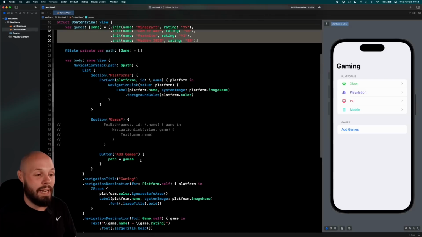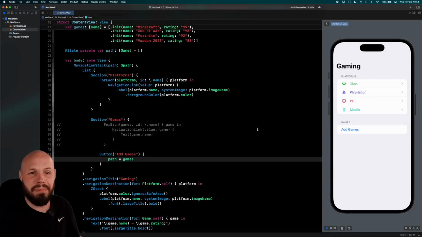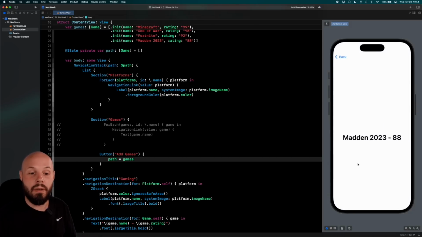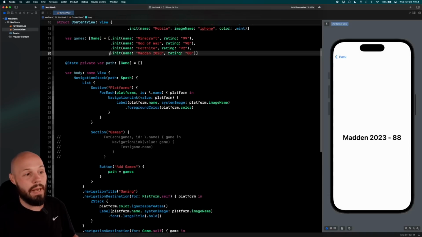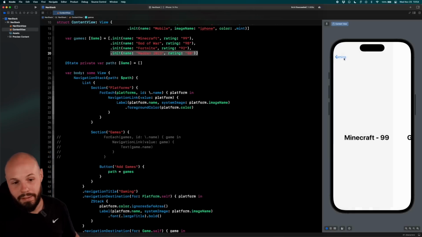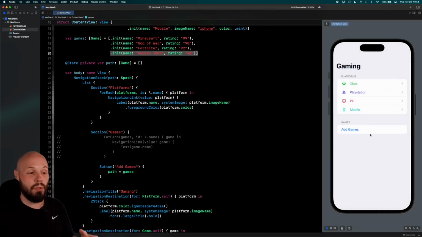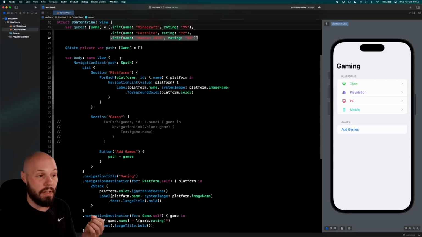So that's equal to this whole array. So now when I hit Add Games, I'm just gonna throw 4 views onto this stack, which was pretty difficult to do before in SwiftUI, but NavigationStack gives us that power. Add Games, okay, it looks like it went to Madden 23, right? You don't even see all those other views. If we look up at our array, Madden 23 is the latest one. But watch, if I go back, went to Fortnite, back to God of War, back to Minecraft, and then back to the root.